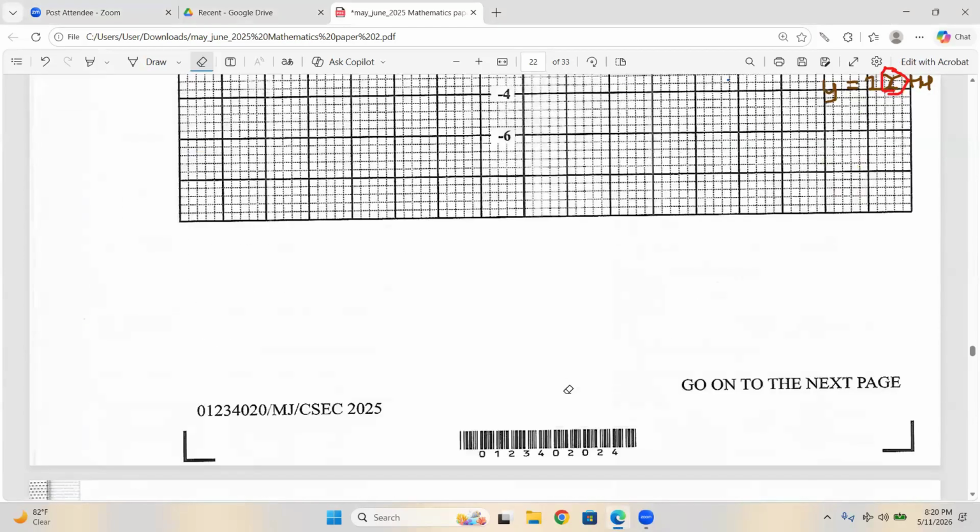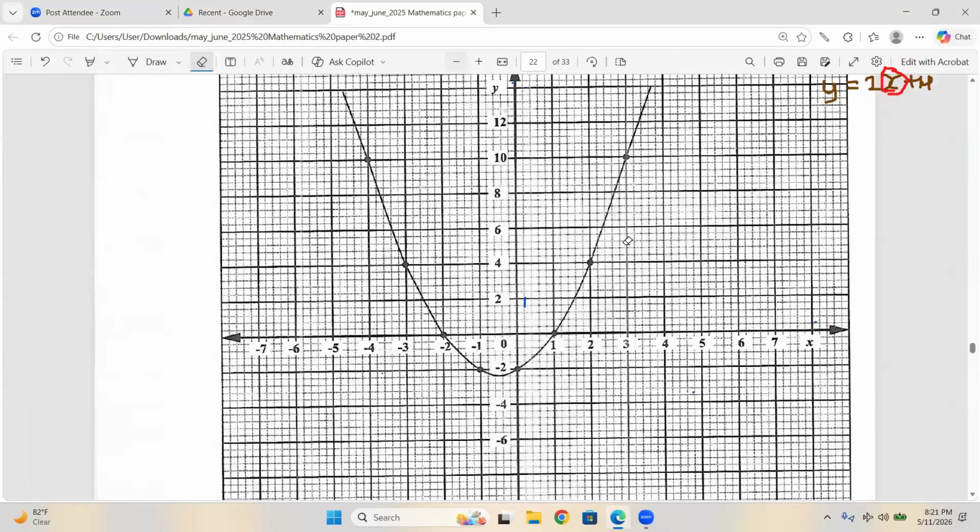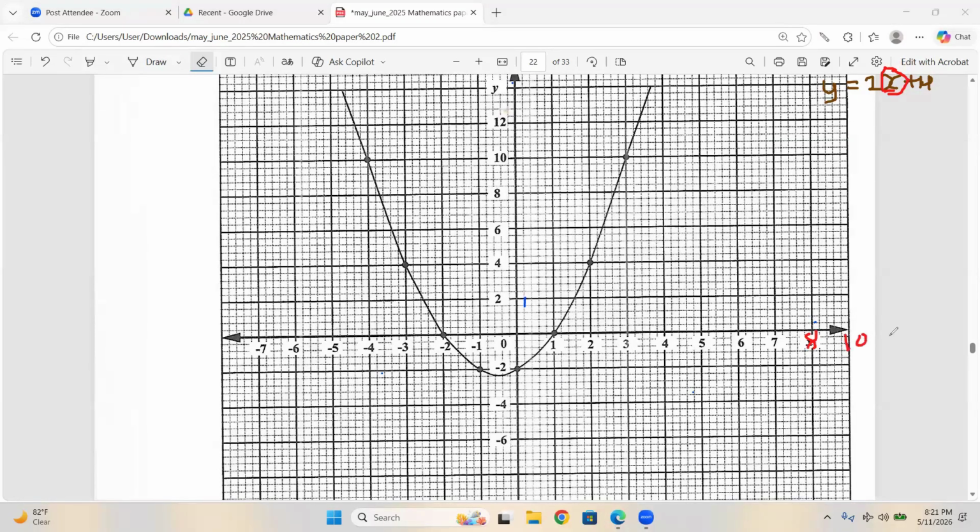So we need 2 points. Going up to this graph, I'm going to use x values from the x-axis. We do not want to use a value that is not on the graph. Like you don't want to use x as 8 because 8 is not labeled. You don't want to use 10. You don't want to use 12. Anything you're not seeing here, don't use it. So we're going to use any value of x from the grid. Okay, so I'm going with probably x being 3.